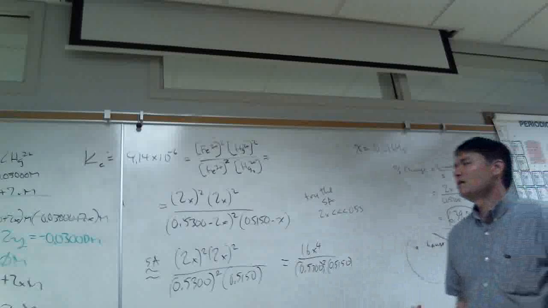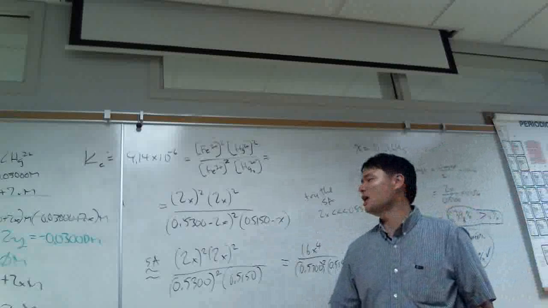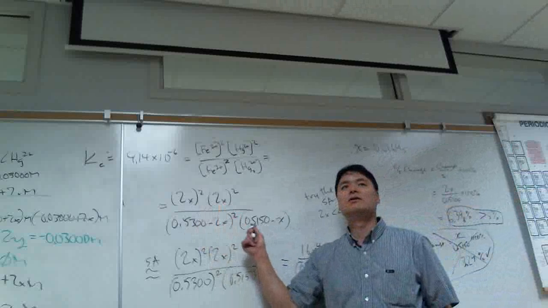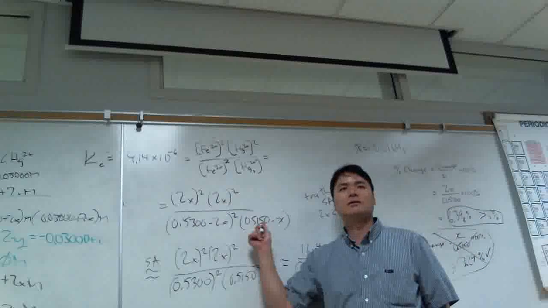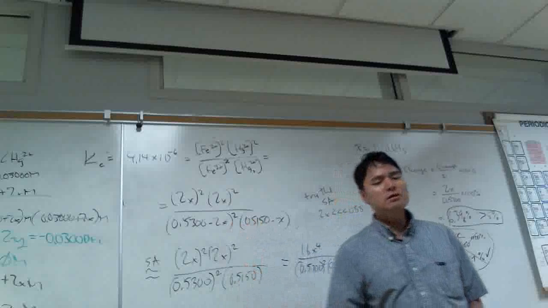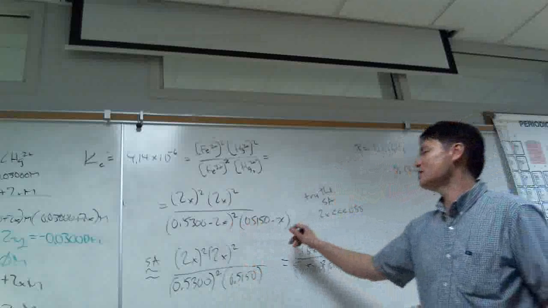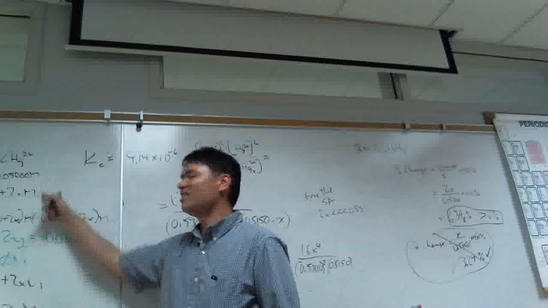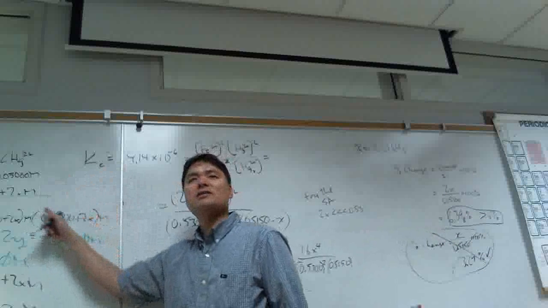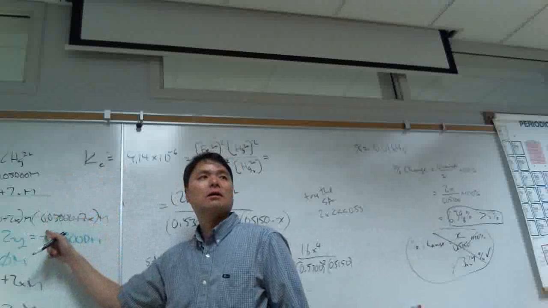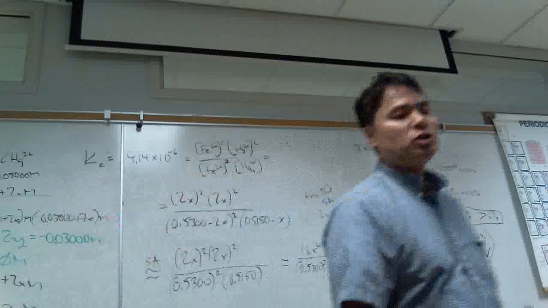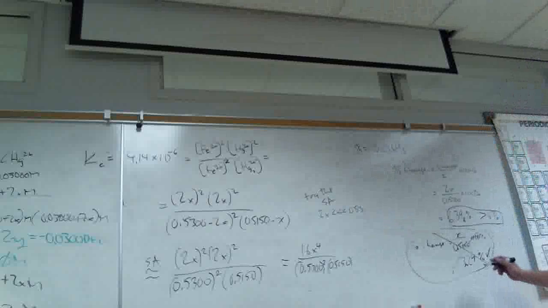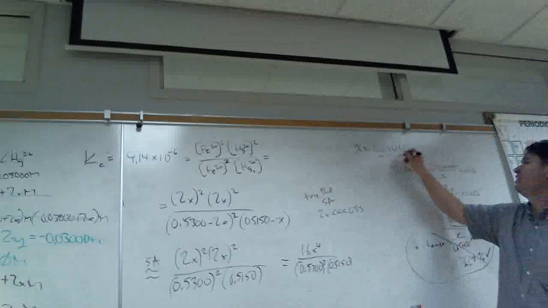No, because if we're going to do guess and check, what would you rather do guess and check with? 4 polynomials or 2 polynomials? 2. And so if we're going to do guess and check, it's best to do guess and check on this one and plug it into this ICE table rather than the previous one in this ICE table, right? That's number 1.